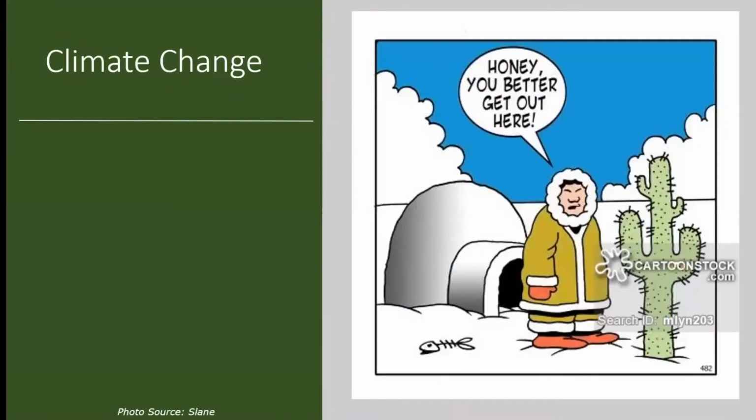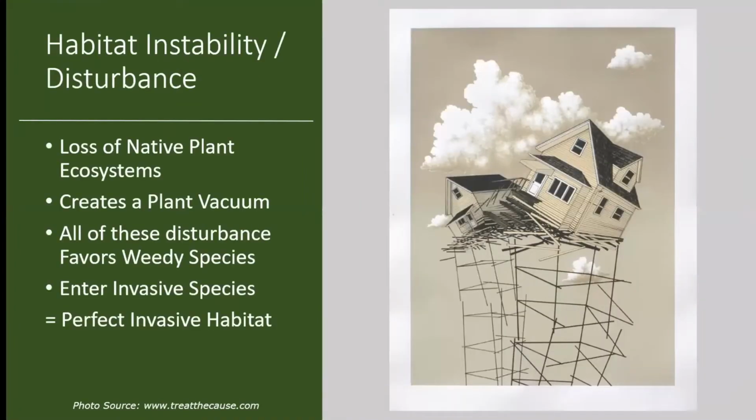We also have climate change, so weather patterns are more intense. I don't know if you guys had the same weather that we had here in Chicago during 2020, but we had some pretty intense rains through about mid-May. And then we went into an actual drought, and those stressors are acting upon our natural areas as well. So all of these things are adding up and compounding upon themselves, and it is adding up to habitat instability.